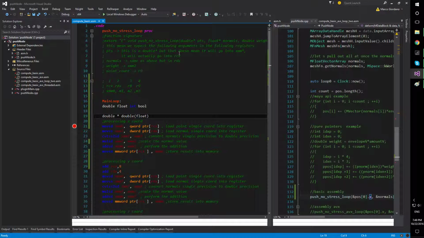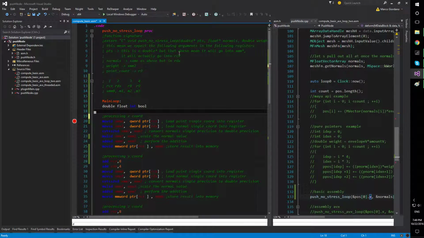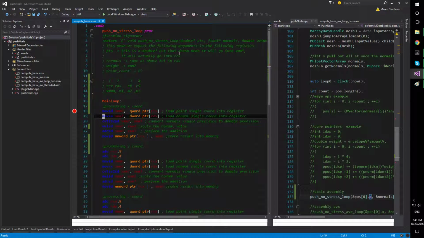In assembly, you guessed it, there is no such thing, right? We need to do that ourselves. So we need to convert this float to a double. And that's exactly what the next instruction does. It looks like a mouthful, I know, right? CVTSS2SD. But once you know what it means, it makes a lot of sense.